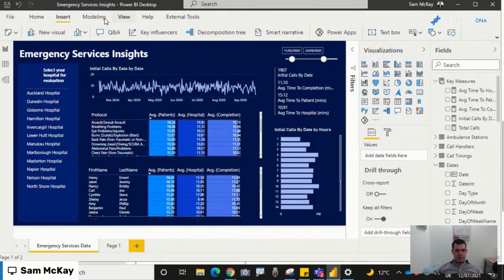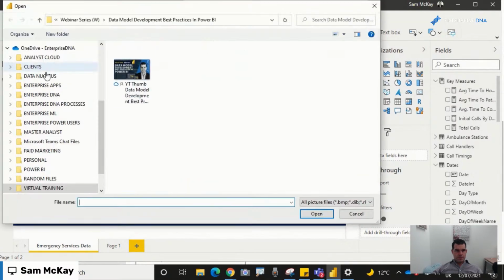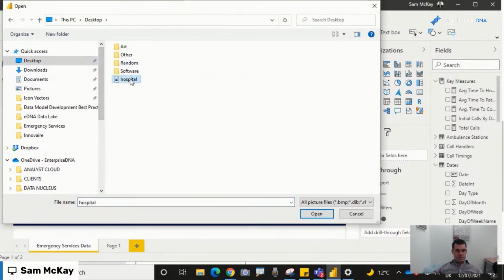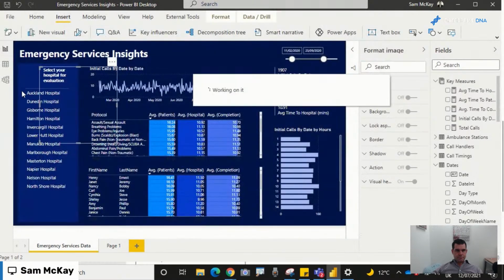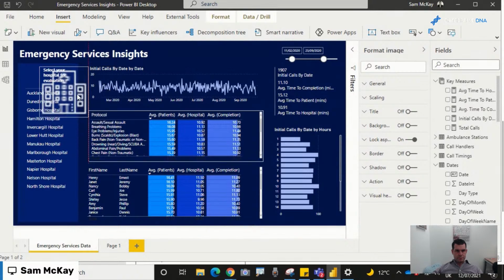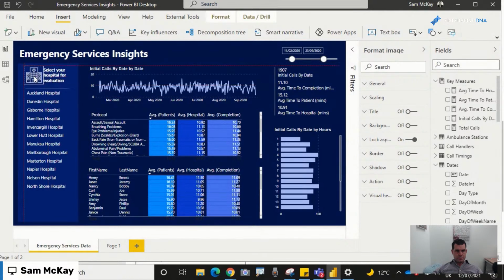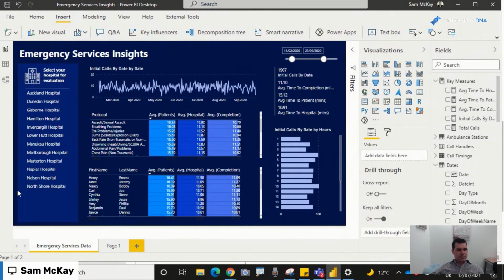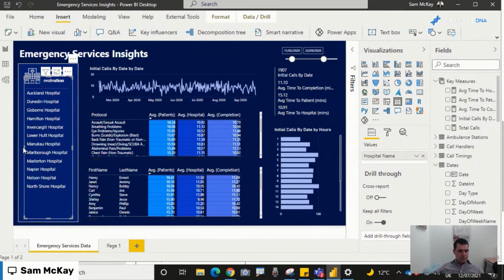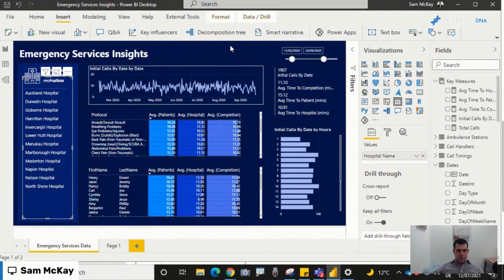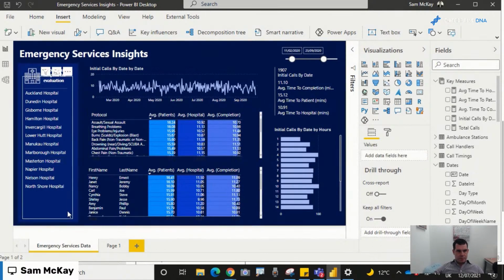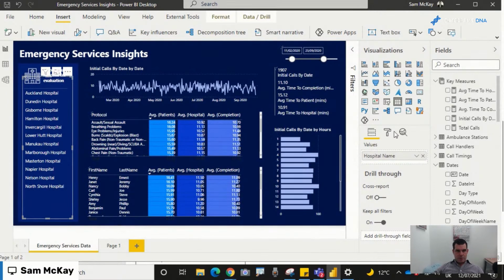So then I'm going to come in here. I'm going to go insert image. Just going to find that image. Like so. Okay, so it's already starting to look a lot more professional, I think. And then maybe I'll just move these over just a touch. Okay, and then what are some other things that I can do here?